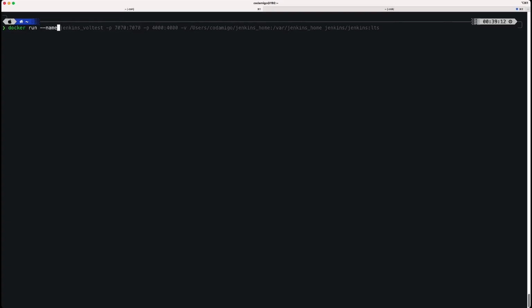Now let's understand how we can bind an actual physical folder onto a container. Let me type the docker run command again. I'm going to say -i and t and -v. But this time around, we do not need to attach the Docker volume, because as we know, Docker volumes are managed and created by Docker itself, but we want to bind or mount an actual physical folder. And for this, I need to specify the absolute path of that folder.